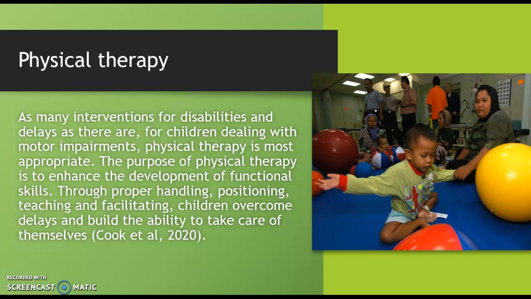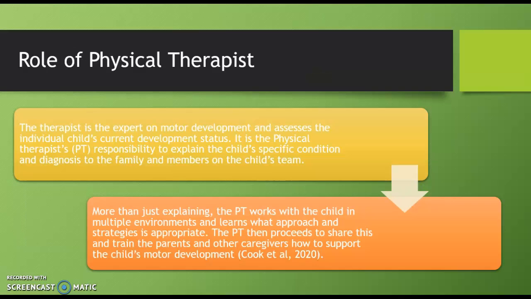Physical therapy. Some children are not born with the ability, like others, to use their muscles. Therefore, they need interventions. As many interventions for disabilities and delays as there are, for children dealing with motor impairments, physical therapy is most appropriate. The purpose of physical therapy is to enhance the development of functional skills. Through proper handling, positioning, teaching, and facilitating, children overcome delays and build the ability to take care of themselves.